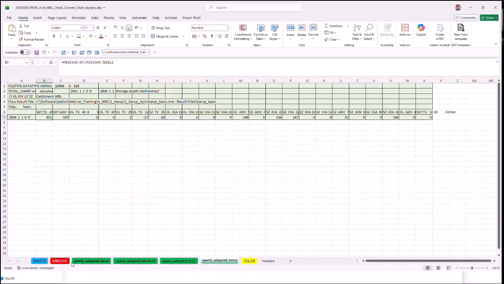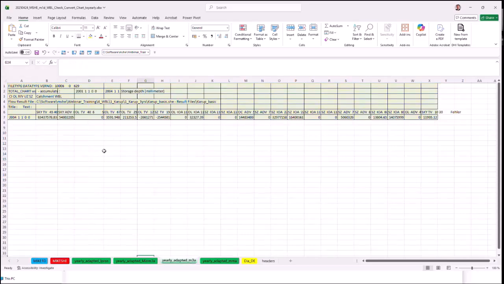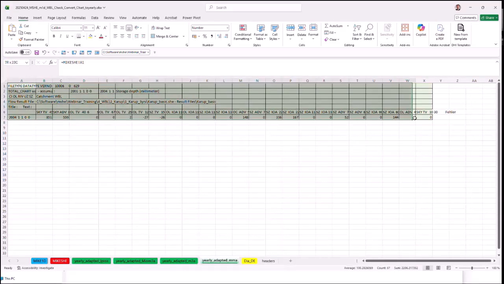If you also make the effort to count the number of cells of your active model domain, and you type in here the cell resolution, it can calculate the square meters, and it can recalculate the millimeters divided by 1000 times the catchment area in square meters to cubic meters per year, million cubic meters per year, and liters per second. So in this case, for this example, I show you here the averaged value.